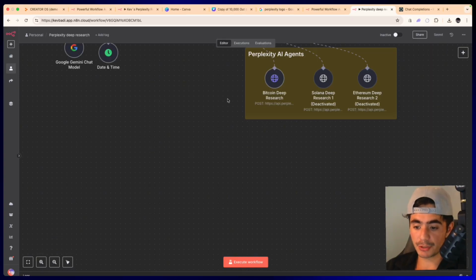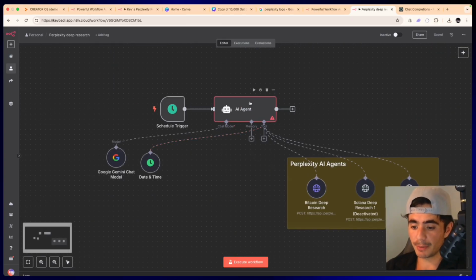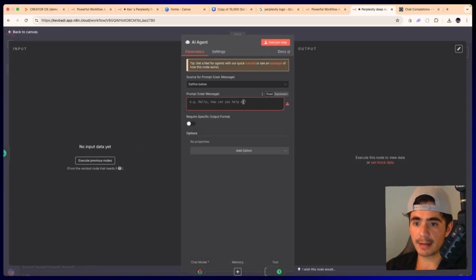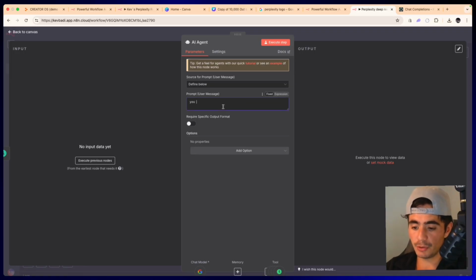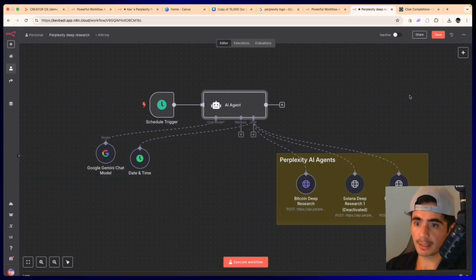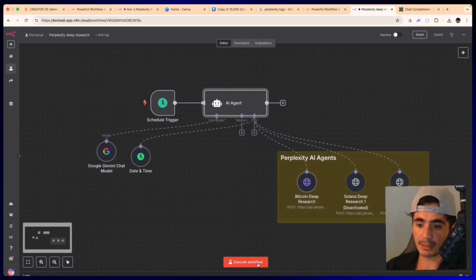Now that the Perplexity agents are set up, we just need to instruct our AI agent about how to actually run things. So we're going to click the AI agent step and we have to add in the user message. We can also add in a system message at the AI agent level, but in this workflow, we don't really need it. We just need the user prompt. So we're going to say you are the ultimate crypto deep research agent. And then we're going to say, when you get the response from the research agents, I want you to reformat these responses for a database store. And then we're going to click out and click save. And now we're going to test out the workflow.